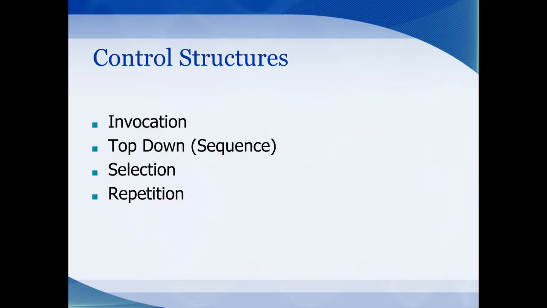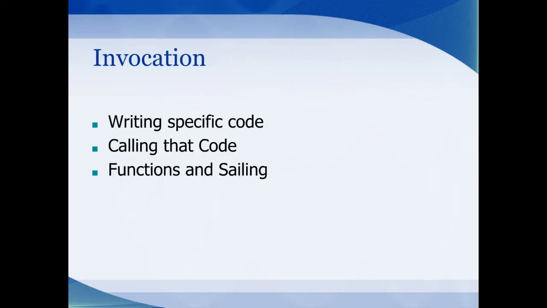The four main types of control structures in a programming language include invocation, sequence, selection, and repetition. Invocation is writing code that's designed to be reusable. You can then call that code when you need to. We've already used this before in our My class code. There's a method for draw and key press and mouse press in the timer. The sections of code are called methods. Those methods are executed when that particular event is called.